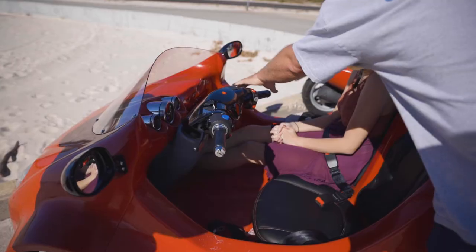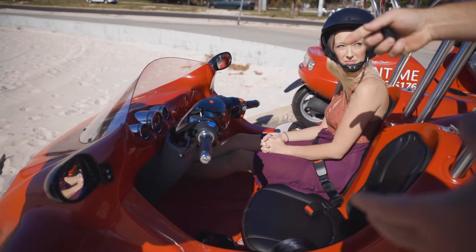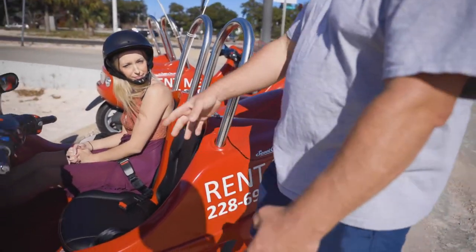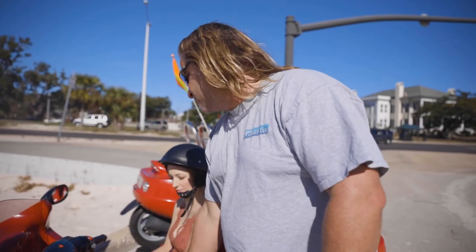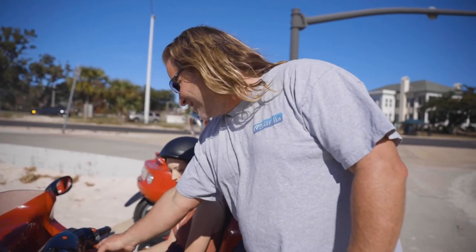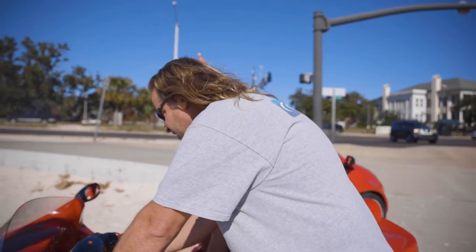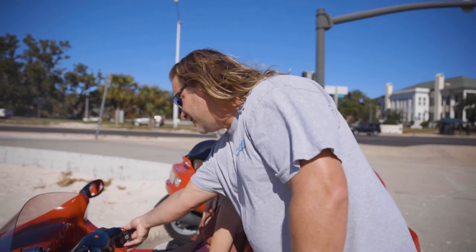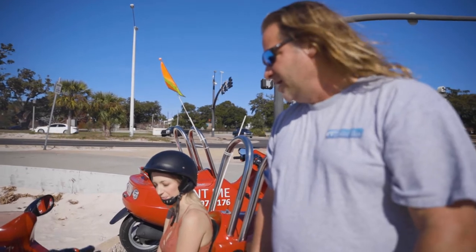So this brake over here is your front brake. It actually works better because you got two-wheel disc up front. And there's just one drum back here. Okay, makes sense. I like using this, but this here is your throttle. You got your little horn. Nice. This is your start button. Okay. And to start it, you have to have your hand on the brake, either one. You hold the brake, you might have to give it a little bit of gas, crank it up, and then there it is. Okay.